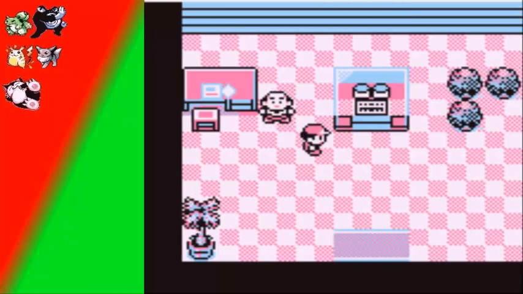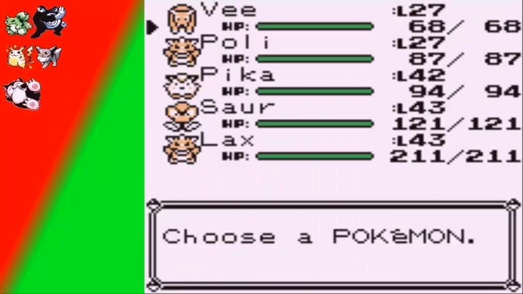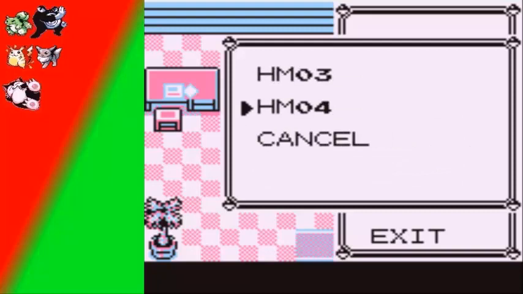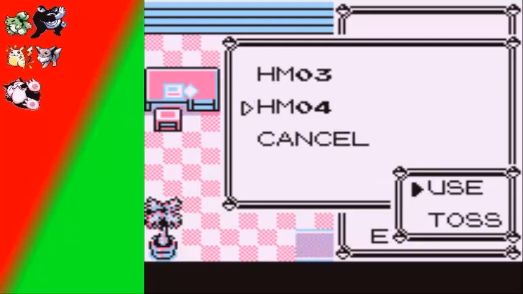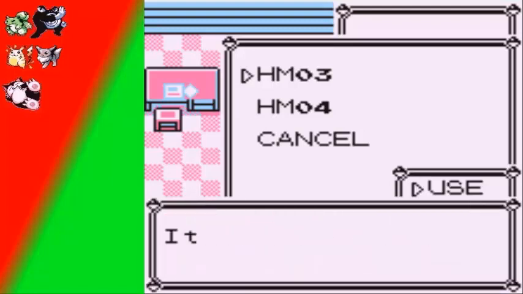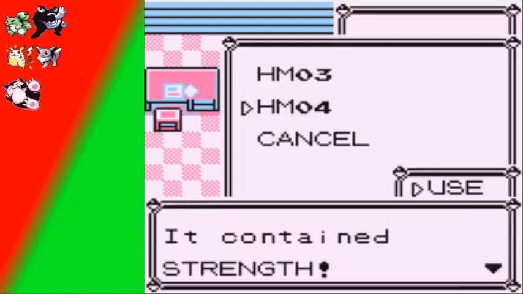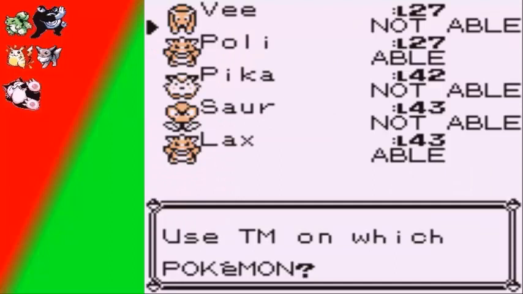There we go. Also, let's see what Pokemon should learn Strength and Surf. First, let's try Strength. No, wait, that's Surf. Here's Strength. No, that's Surf. No. I was right the first time. Okay, here's Strength. Alright, we can teach it to either Poly or Lax. So, hold on, I'm gonna do something real quick so I can determine which one to give it to, alright?